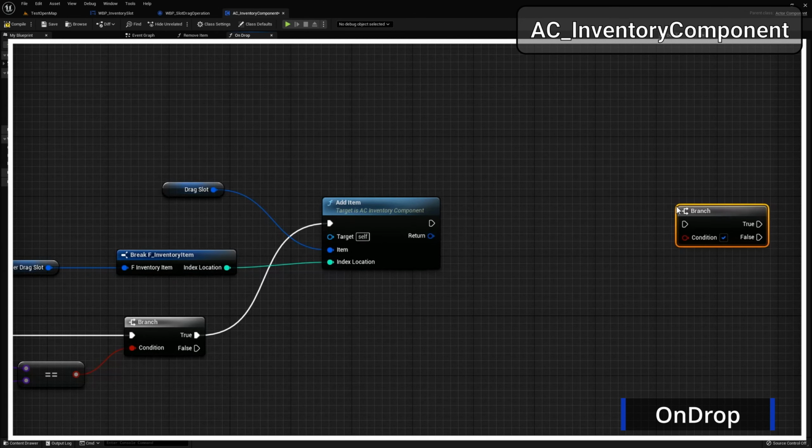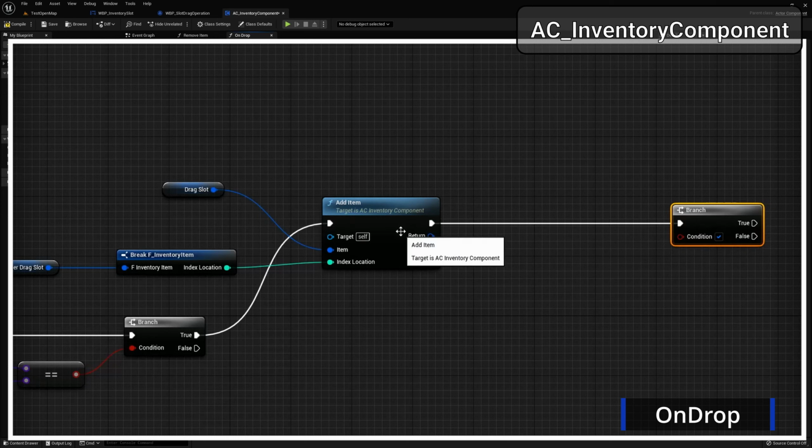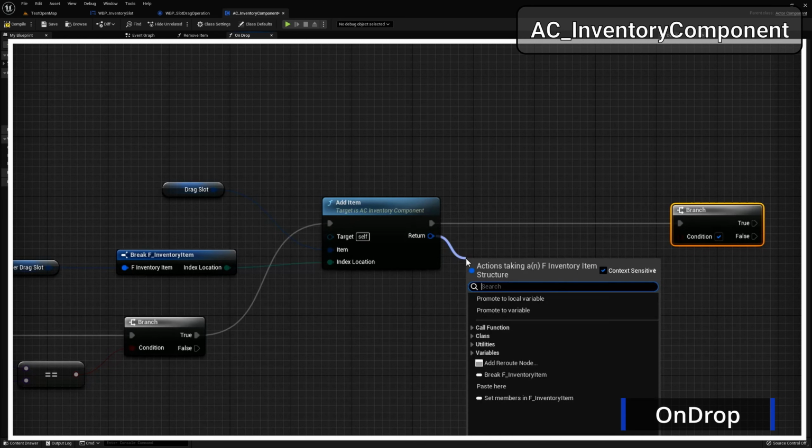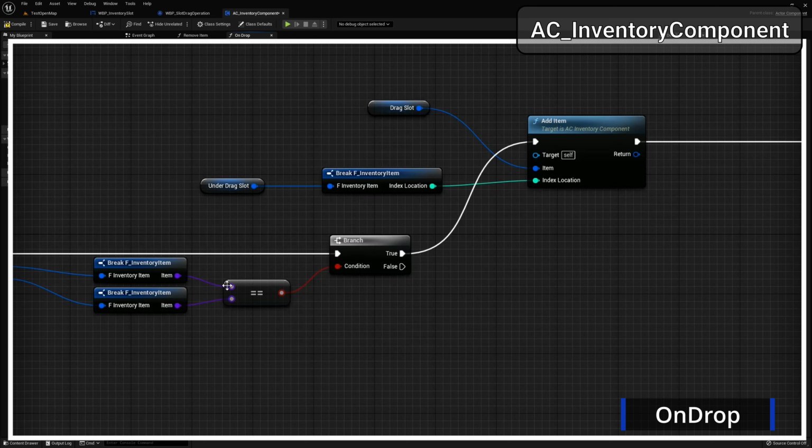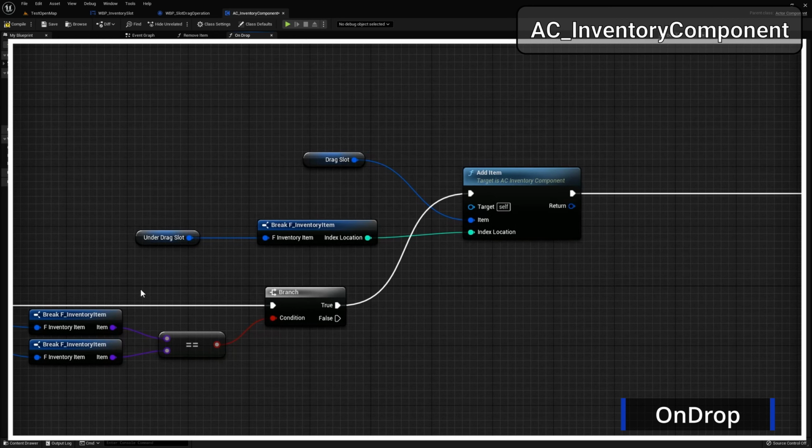We're going to punch another branch in here. So now remember, in our add item here, it's going to return any items that were left over. So since we're dragging onto a similar item, remember this is equal to, we're running off the true here. So we're dragging, let's say, red berries onto more red berries. So this add item runs through and it double checks, hey, is the quantity amount equal to the max quantity amount?